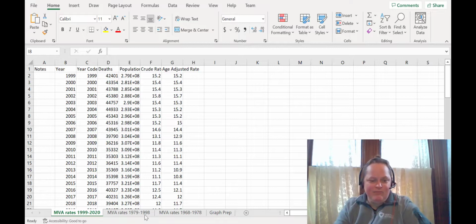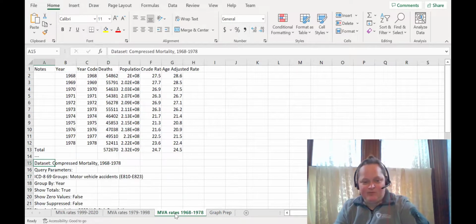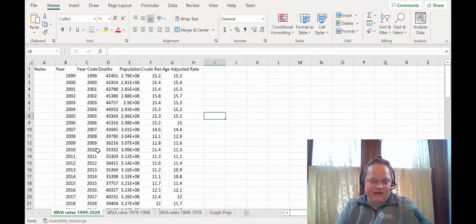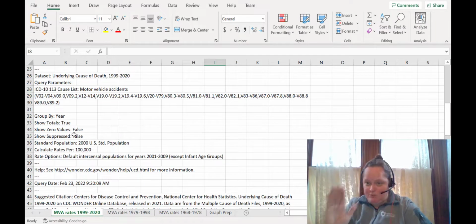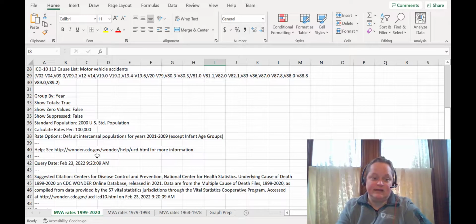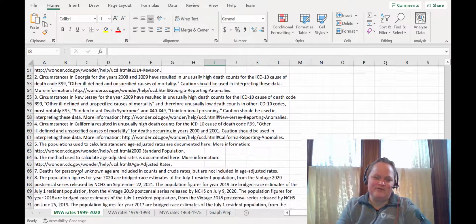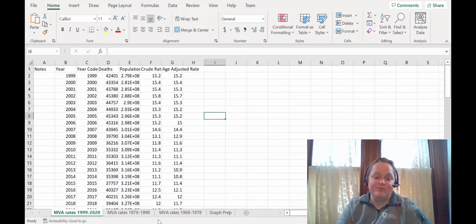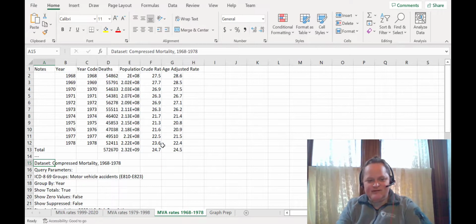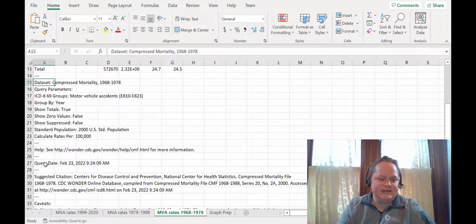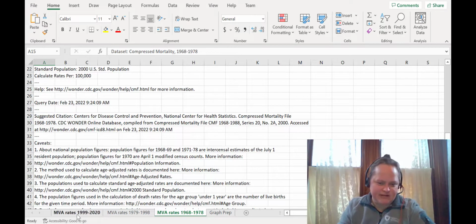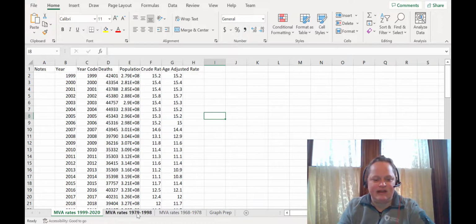So I've imported the 3 data exports into tabs into this Excel file. I've imported them properly. I'm not going to show you those steps again. And the reason I do that, this is just best practices as an actuary. Of course, it's a little overkill for these particular data sets, but I like to just keep to good habits. It's just like washing your hands. It has all of the information of when did I do the query, all the query parameters. It has all the caveats and all of that. I don't really need it for this data, but it's good.